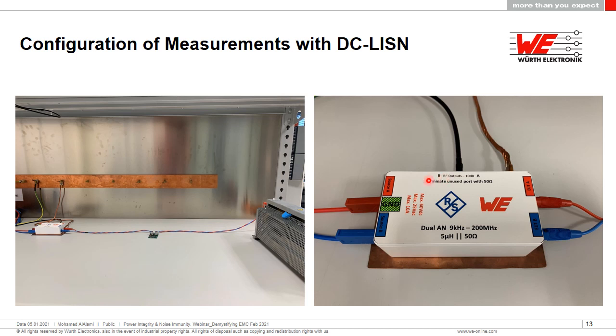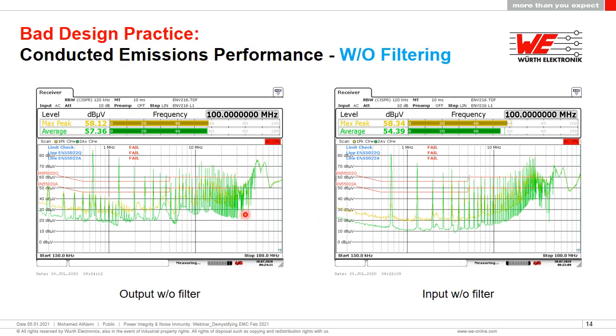But what we have got here is the unit, of course, the input connected through the LISN and onto the boost converter connected across to that rheostat load. Same setup, but of course with the LISN setup on the front end and using the ESRP receiver. And here we go. This is the result. So that's the EMI output from our unit on the output side of things and on the input side of things.